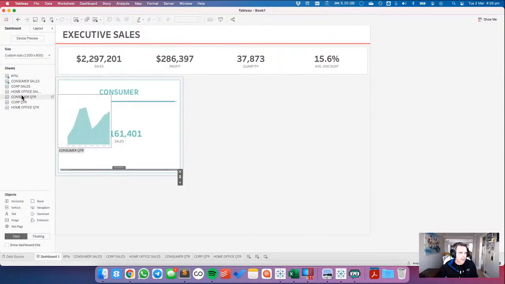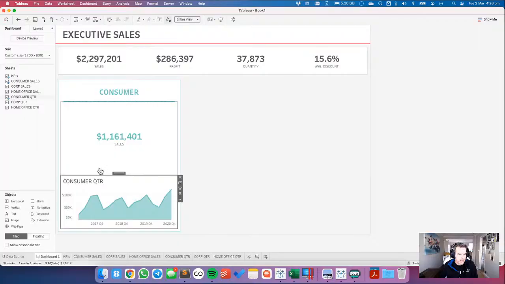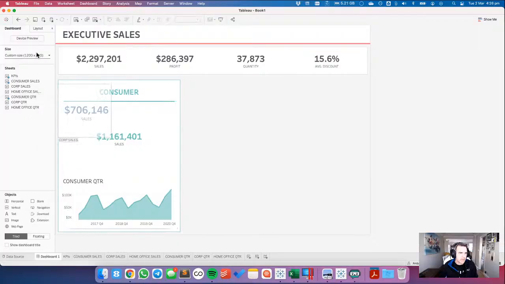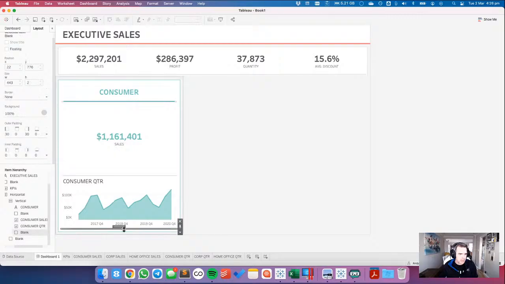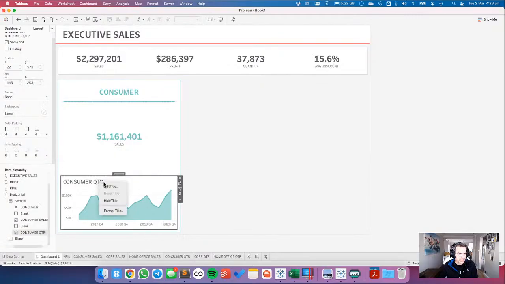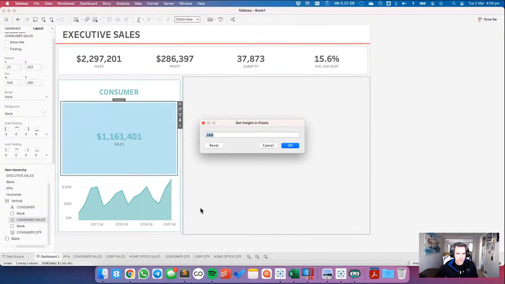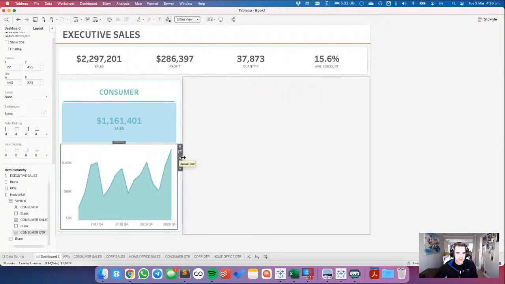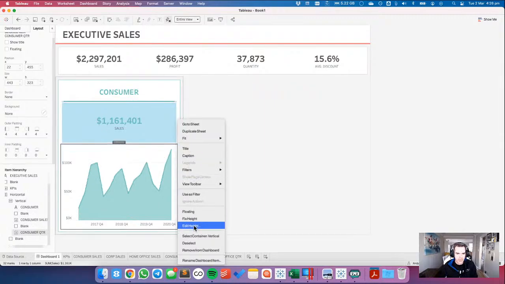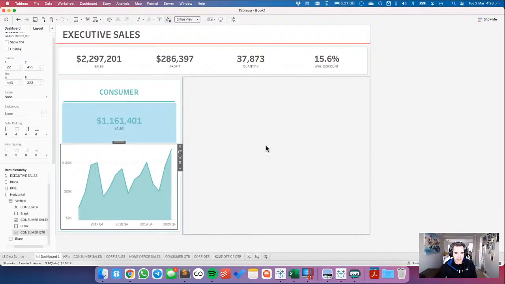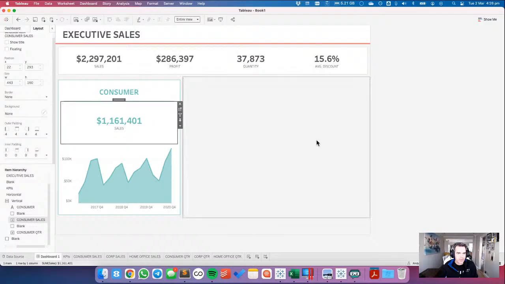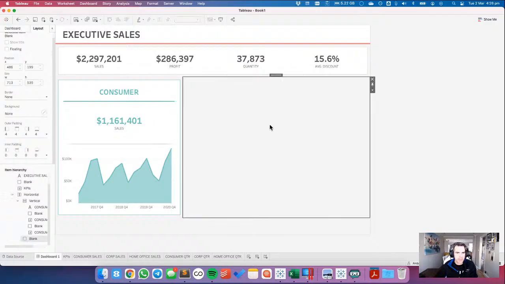Okay, and now we can drag in our consumer line chart. And let's see, so the gray line got moved again. So I'm going to go to my layout tab and grab that gray one and move it up. And then hide the title here. And something happened here, so edit height. Let's see, so, oh no, this one should be about 160. And this one should be edit height, so about 280. Okay, there we go. So we have that first card done now. And I have a blank object in here.